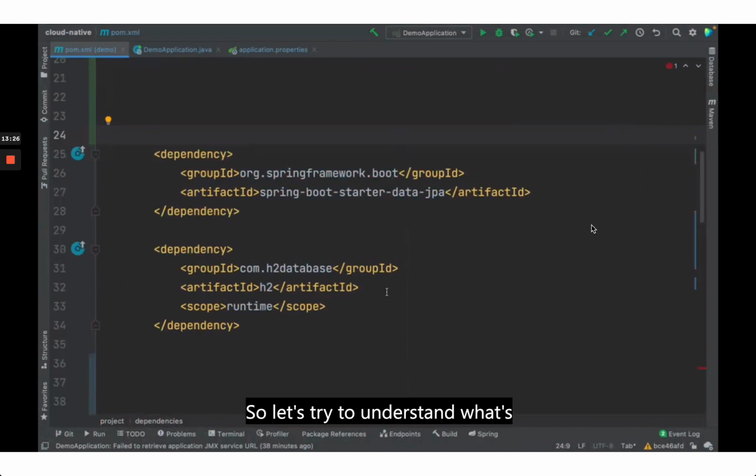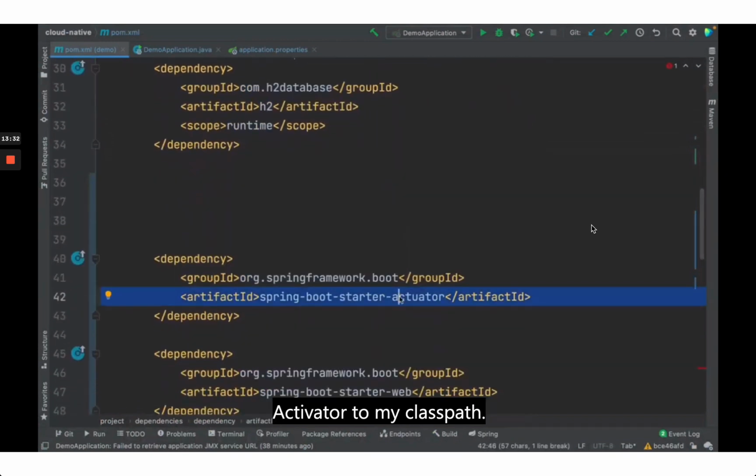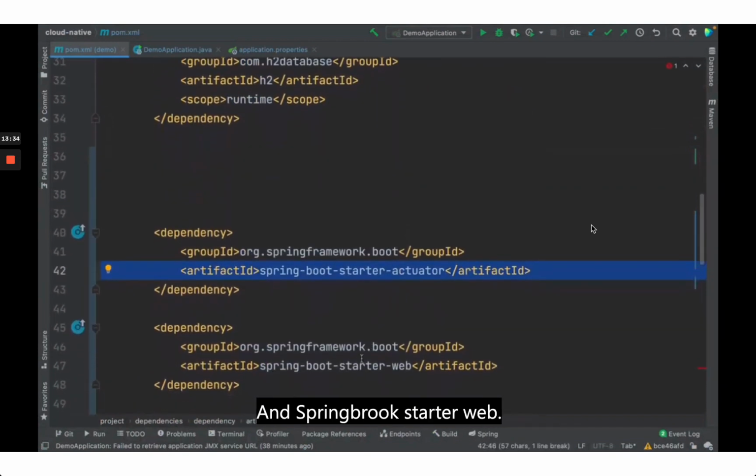So let's try to understand what's happening underneath when I add Actuator to my classpath and Spring Boot Starter Web. Actuator brings production-ready monitoring features to our application. In other words, gathering metrics becomes very trivial right now. Of course, we get it without having to actually implement anything ourselves.